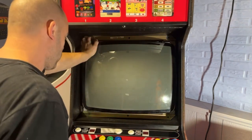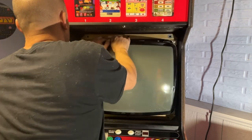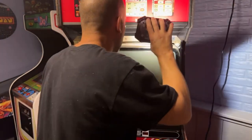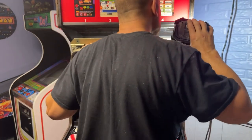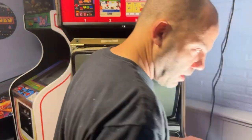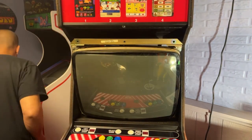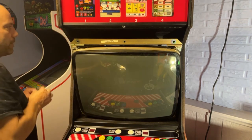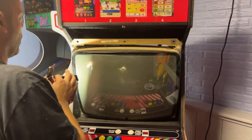Bottom's tight right now. Just trying to make a mark so I can see what's going on in there, where it's hitting at. Barely hitting on each side. Oh, wait. I see it. I can see where it's hitting at. I wonder if I can get my saw in there and cut it. It's literally like 1/8 of an inch. I don't think I can get my saw in there. I mean, if I have to just let it hang out a little bit, I can. Just put a little longer screw in it, but I'd rather have it go all the way back.